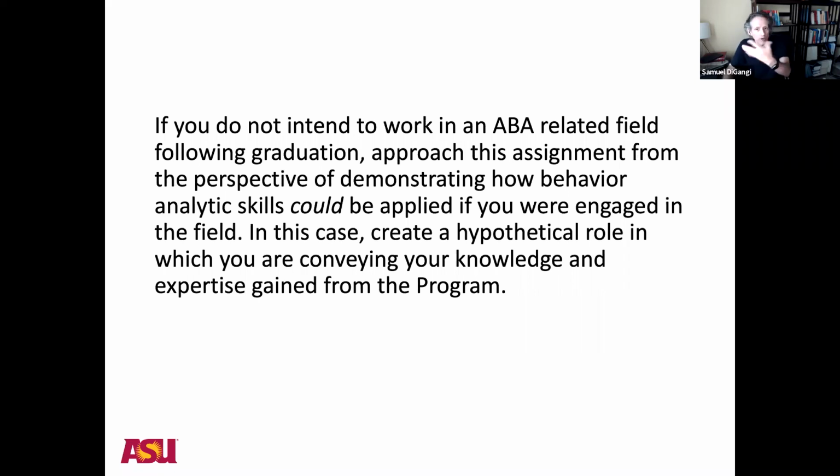And as I note here, if you are not going directly into the field of behavior analysis, you can structure this in a way that you are conveying how this knowledge gained can be applied in a real world setting. One of the ways that students across the years have found effective in composing their culminating paper is to think of it from the perspective of if you were interviewing for a job or for a position, and you can determine what that position might be. How would you present to your potential employer, not only the academic knowledge that you've gained, but how that is applied?